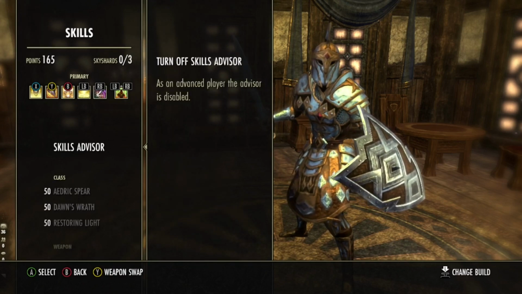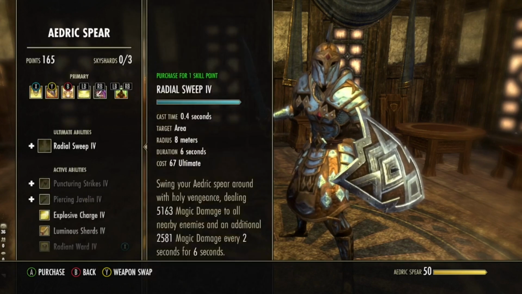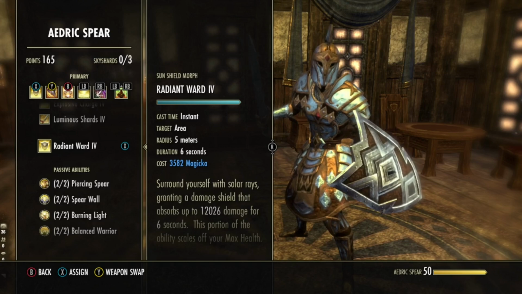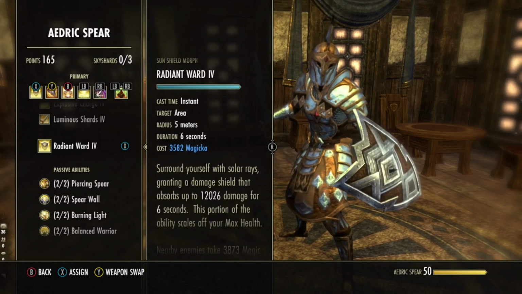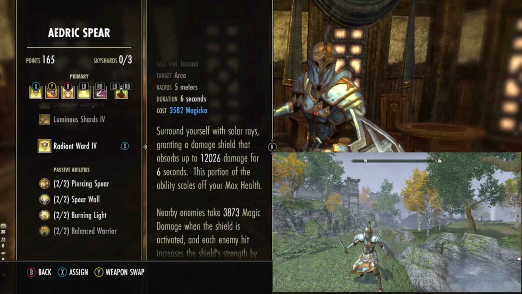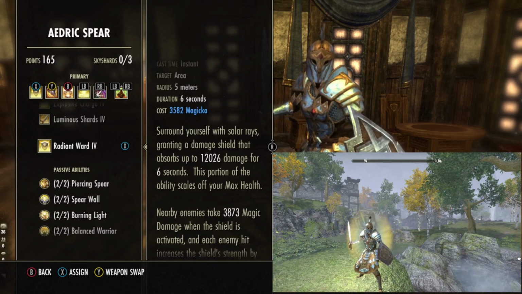So let's start off with our first ability. Our first ability is in the Aedric Spear skill line. It is the 5th ability to unlock, and starts off as Sun Shield. We then morph it to Radiant Ward. This grants us a damage shield for 6 seconds that is based off of our max health, so the higher health we have, the stronger this damage shield will be.